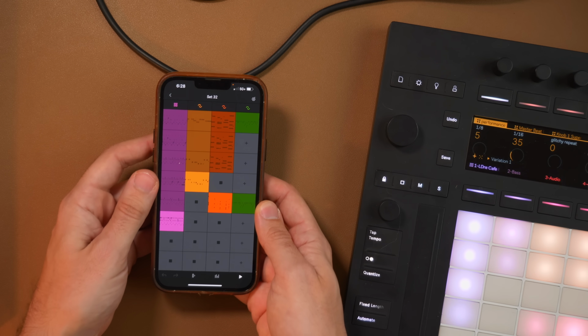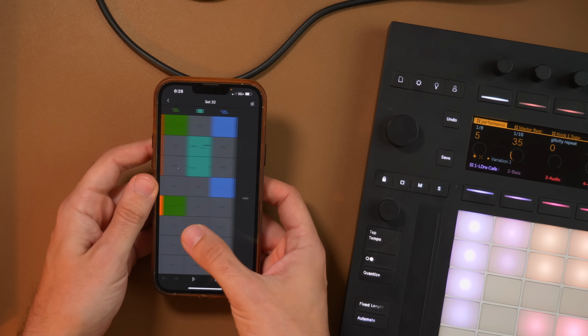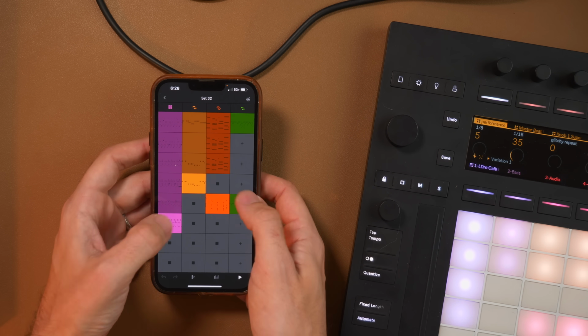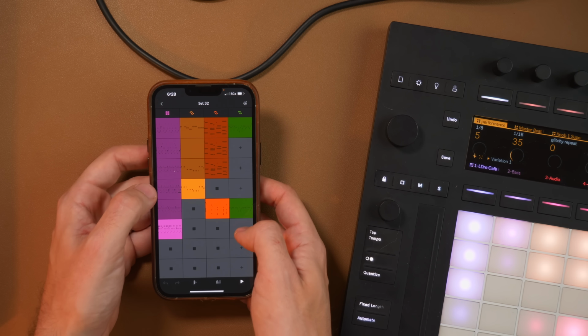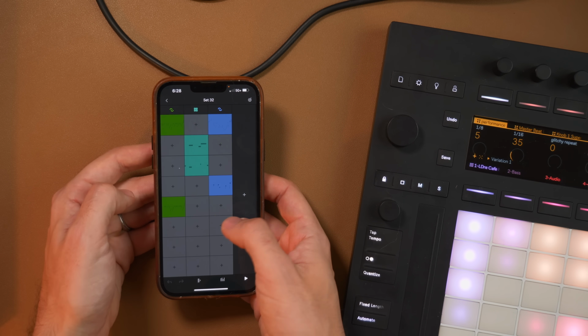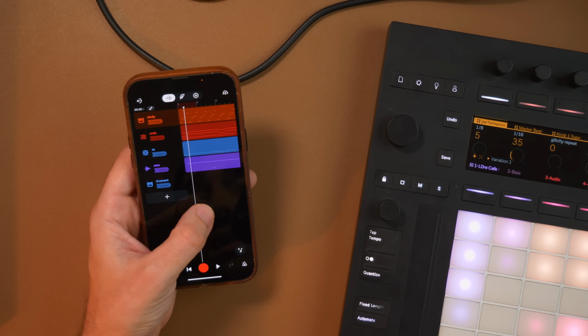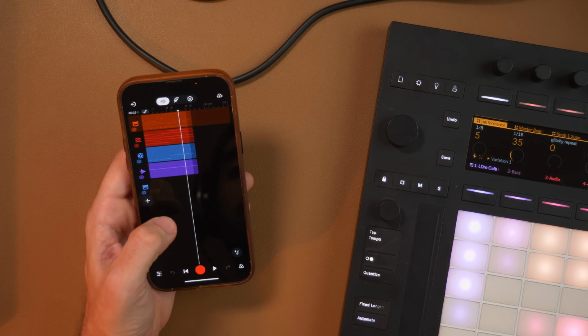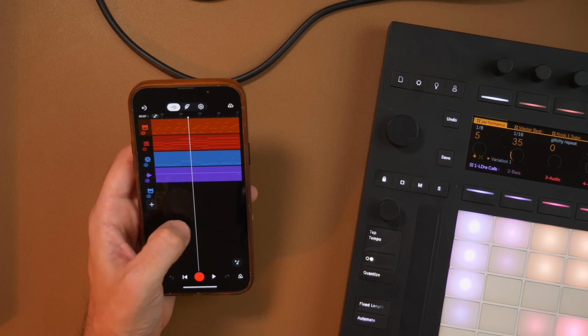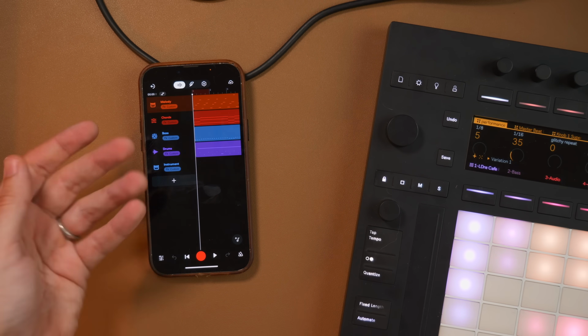Ableton Note is an app that can be used completely on its own that gives you the Ableton session view workflow with, again, synth-based and sample-based workflow. BandLab is a totally free app with, again, sample-based, synth-based workflow. Can work on a timeline. It's really simple, but it's really easy to start writing songs on a free app.